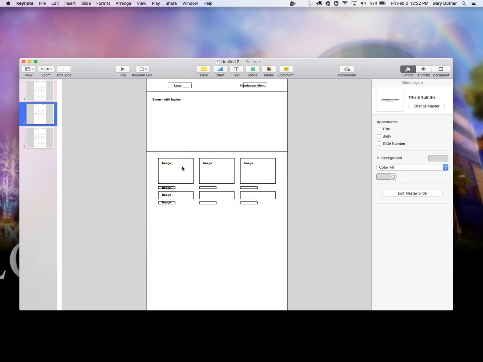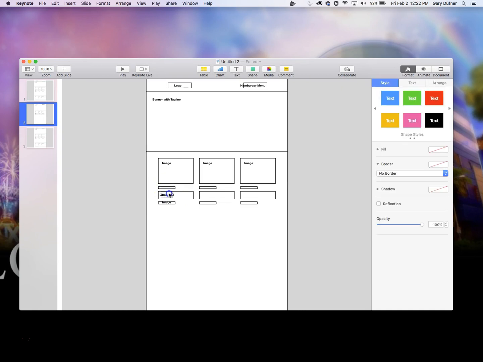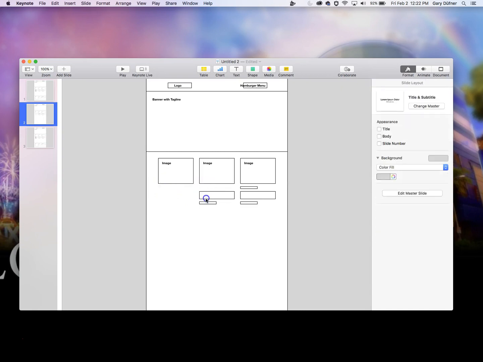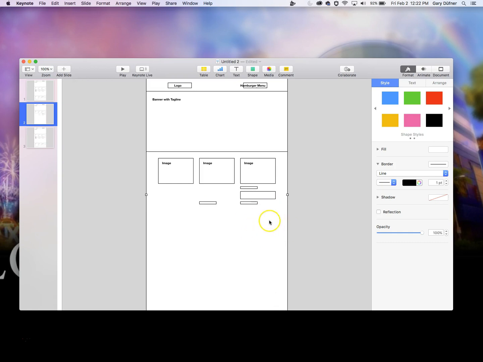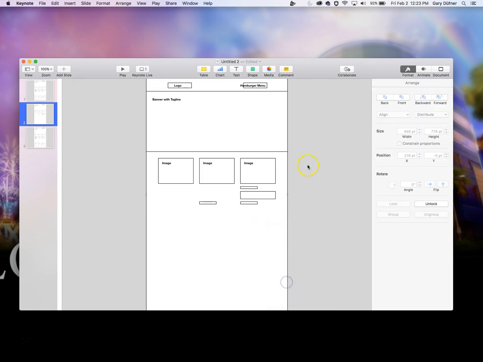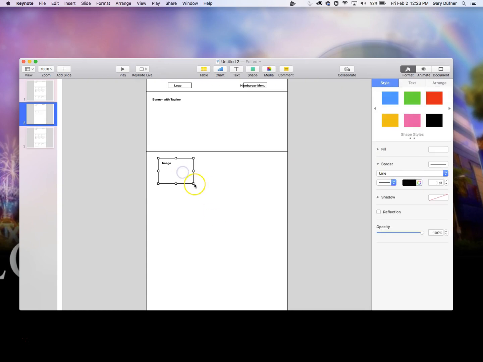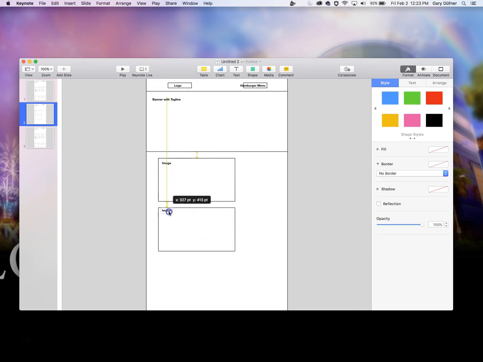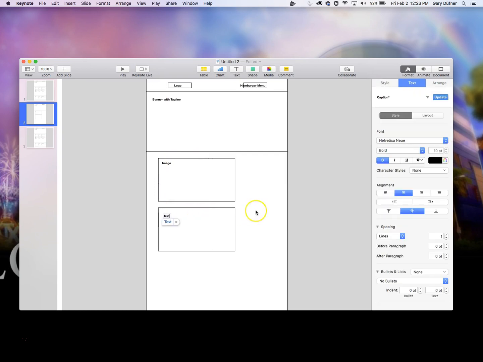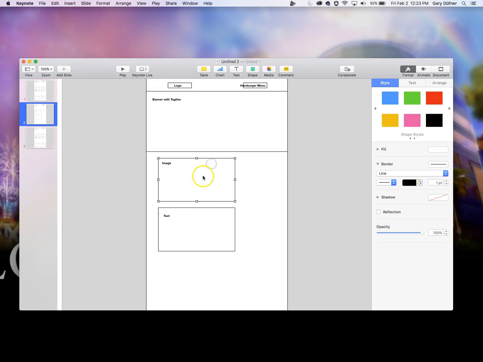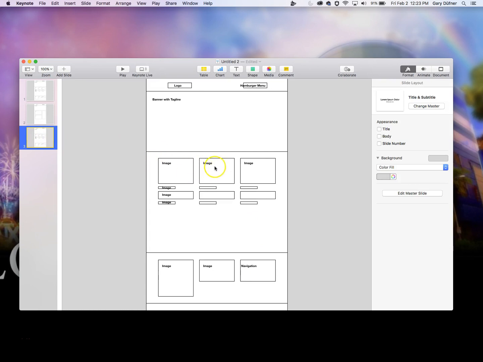Now you're going to maybe do something else like, let's get rid of some of these down here. I'm going to click on the back one back here and lock it, so I can just click and drag. And this is going to be an image. Your image might be bigger. And then you're going to have text here. Write that down. We're going to name that text. And then we'll bring this one over here. You might have some type of blog links over here, maybe navigation links.